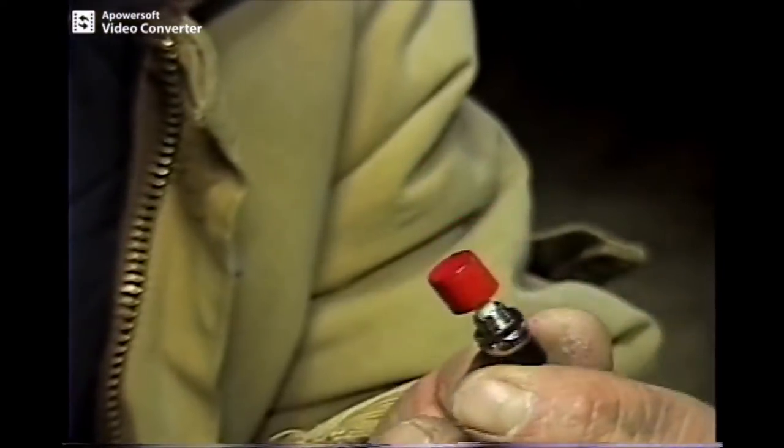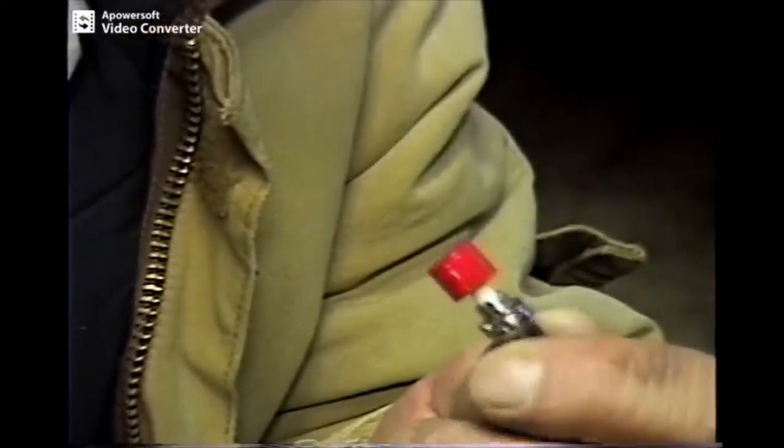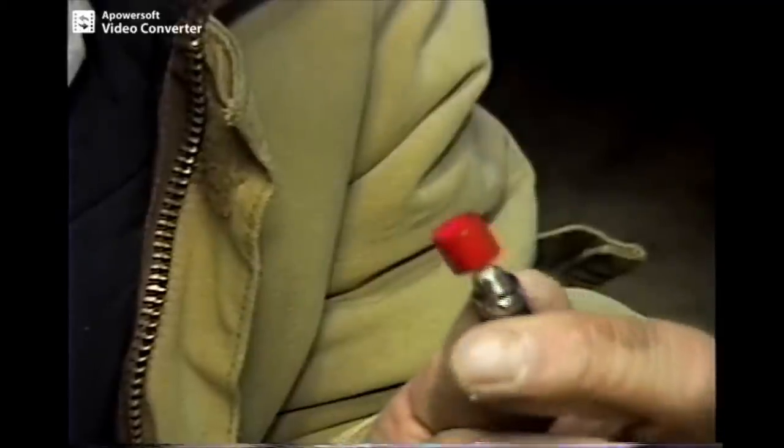All right, now when the red push button is drying, I'm gonna paint the black one red. So you're gonna wanna get yourself some tester's red paint and paint this up. Now if you're a rich man, you can buy yourself two packs and just use two red buttons. But I like to conserve some money, so I just paint the black one red, just like this. Put about two coats on it. First coat I let dry for about 5 minutes. I put the second coat on, let it dry for about 20 minutes.